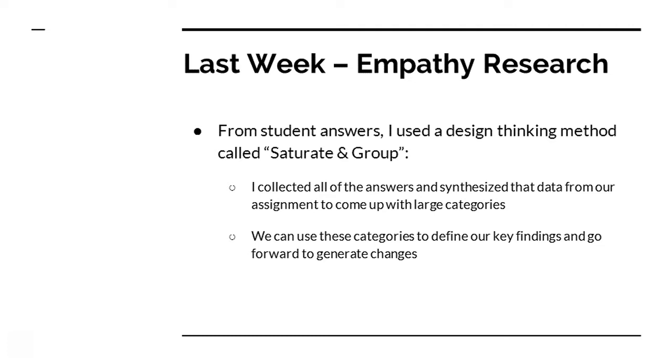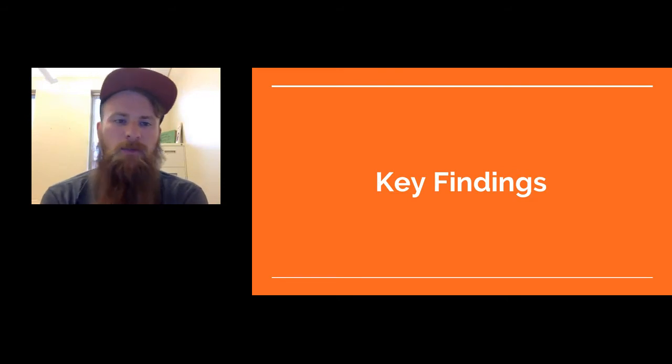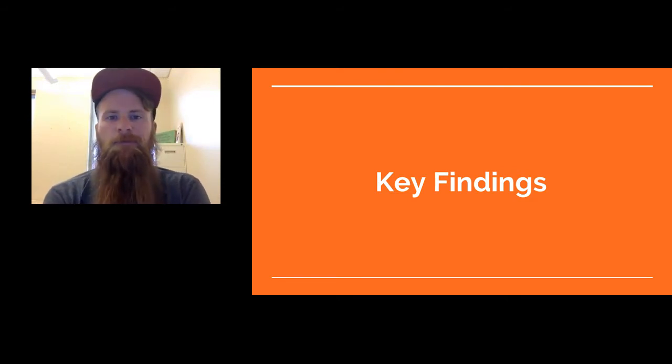So we went from a how might we question to getting some empathy research from our stakeholders, and then finally I went through a saturating group where I tried to categorize all of those different answers into something that's easy to understand, something that's easy to find the data out of. I had a few key findings from this empathy research that we performed last week, and I'm going to detail the big four categories that I saw in your responses.